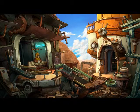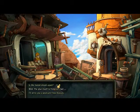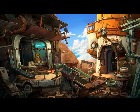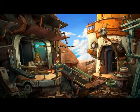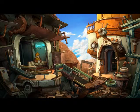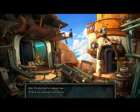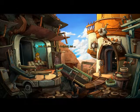Hello again. Hey, Rufus? Exactly. Is the tunnel closed again? Yes, we had another collapse in Sector 7. Another junk slide? All this trash is really driving me nuts. I'm glad I'll be gone for good soon. Are you? You bet. Well, I only know you won't be leaving through this tunnel. Okay, the plan itself is foolproof, but I need something to light the fuse. Here we go.